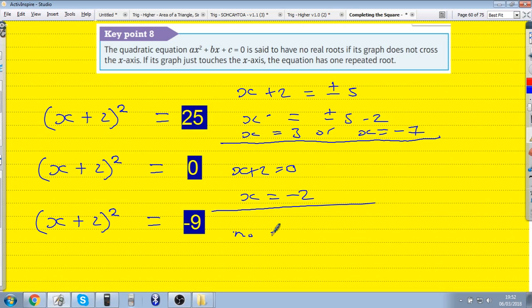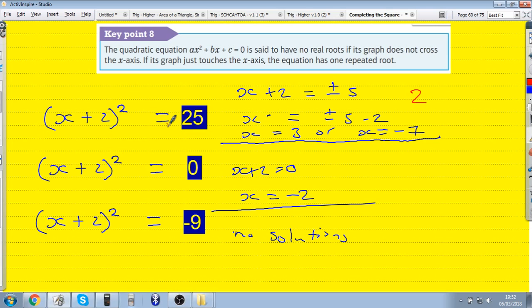And so there you can see, they'll talk about roots and solutions. You can literally see the first one has 2 roots or solutions, plus root 25 and minus root 25. The second one has 1 root, 1 solution. It's 1 repeated one, plus root 0 and minus root 0. And then the last one has no solutions. Okay. So that's just what that's about. So greater than 0, equal to 0, less than 0.